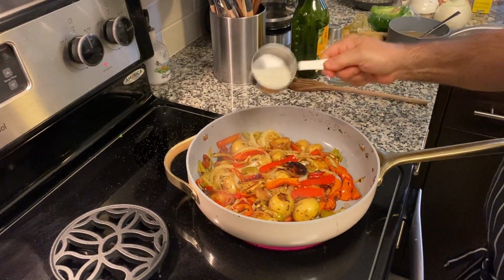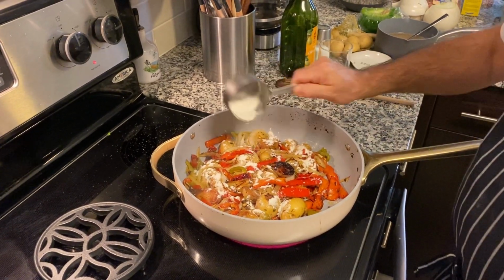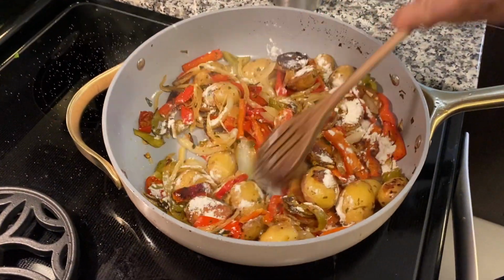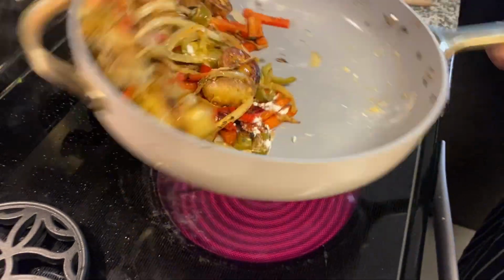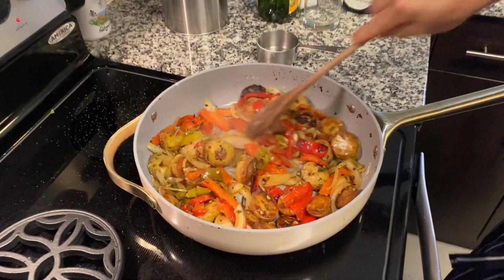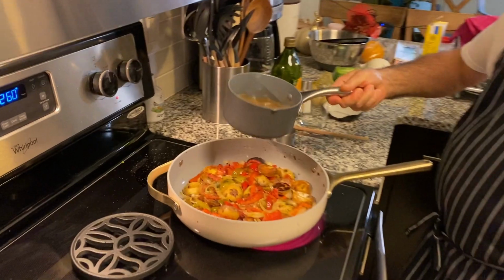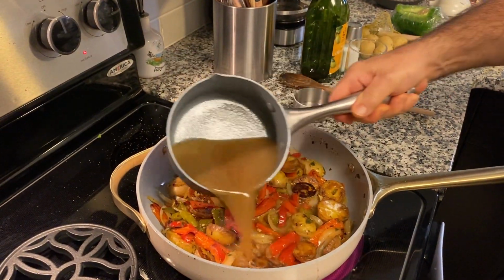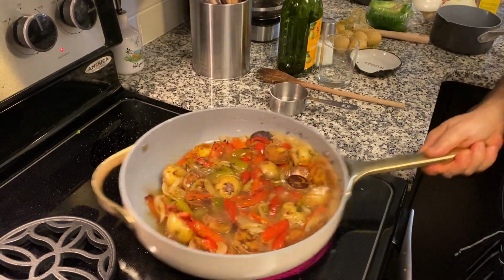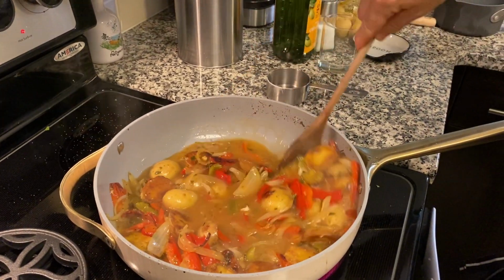What we do is put a little bit of flour on it. What the flour is going to do is make almost like a roux. We're going to cook this flour inside the whole mixture over here. Chicken stock on it. A little bit of chicken stock. Cook it up a little bit and wait until it thickens up. The sauce is going to thicken up now because of the flour.